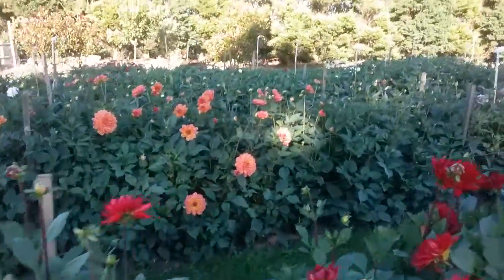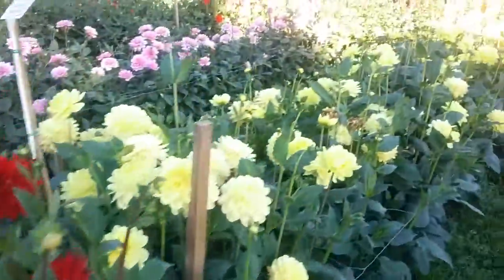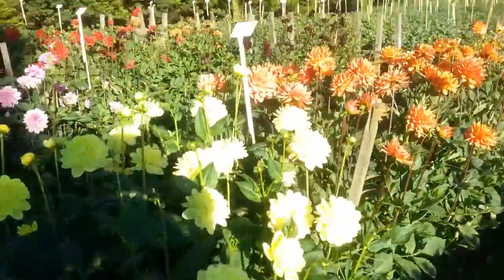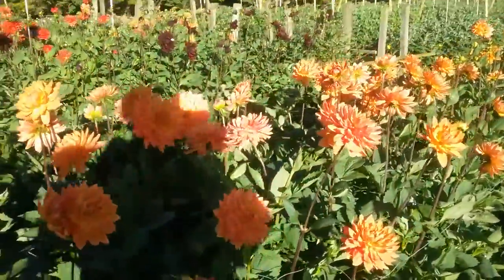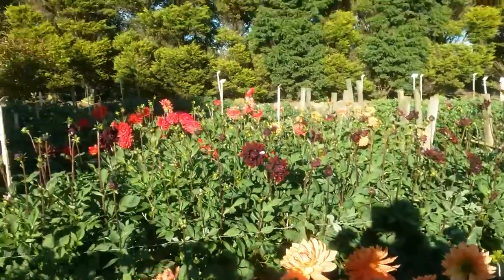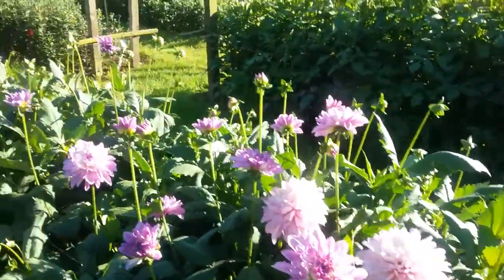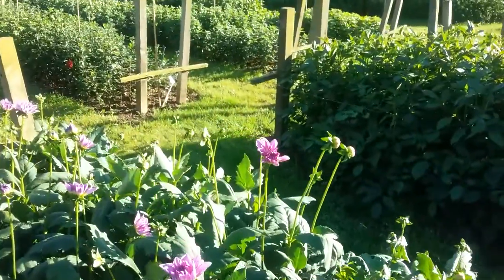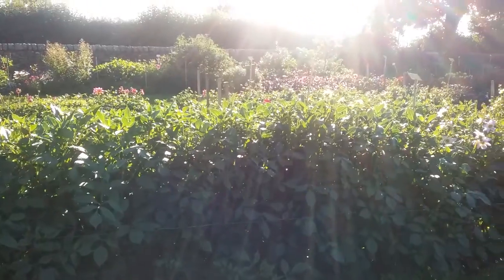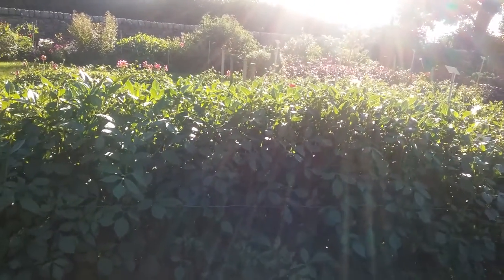Pam Howden, looking better than I've seen it for a few years. Edwin Sunset in front. Glory van Heemstede. Coming back into where the sun's shining, we've got Gwyneth, Sam Hopkins behind, and some Taratahi Ruby and Carolina Moon. So most of the varieties are all showing a bit of colour now. A few a bit late. The pink Pattern Perk and Pattern Perk are generally about 10 days behind everything else.